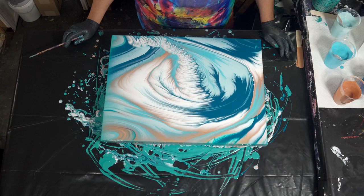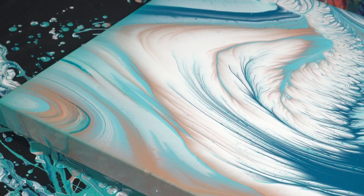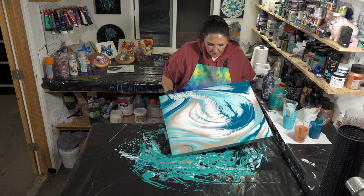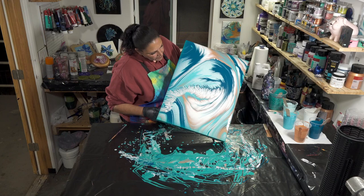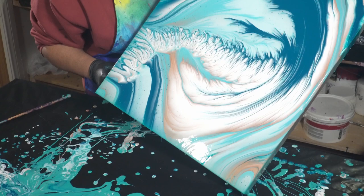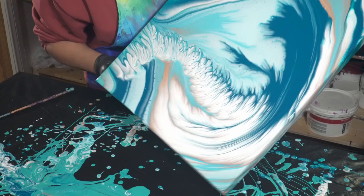What do you think, HOA? Are you liking this? Are you thinking we need to re-pour a little bit of it? Or what would happen if you tipped off the stuff closest to camera? This stuff? Yeah. It opened up that other part, which is cool. Which looks like a cyclone. This is the benefit again of having a little bit more paint than you actually need, is that you can adjust your composition to what you like. You're not stuck. All about options, right, baby? Yeah. We love options. We do love options.